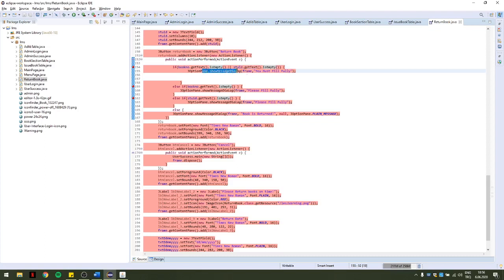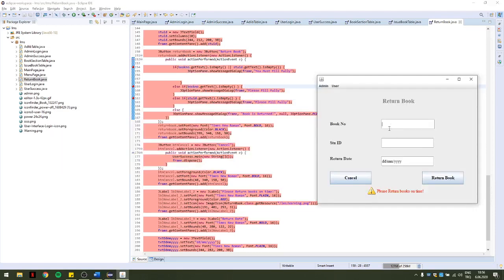It's going to show the message that you must fill in fully. If only the book number is empty or the UID is empty, it shows step by step. What I mean is it says the ID is empty, so you need to fill in fully. Just like this, but of course you need to change the time.